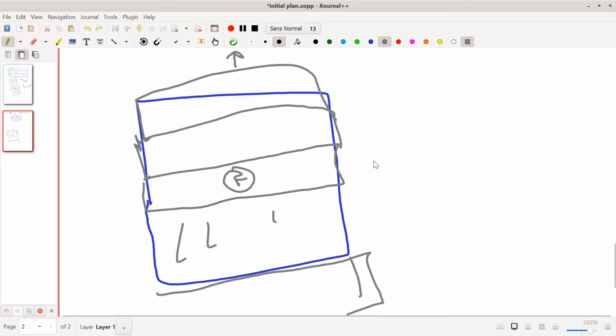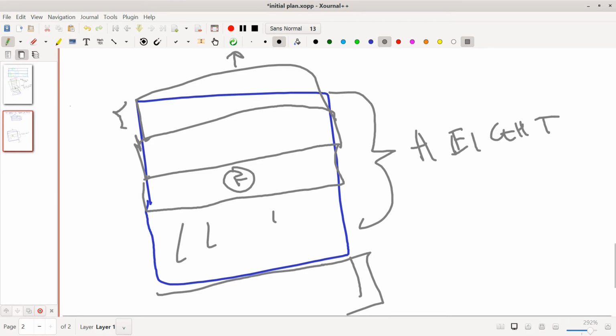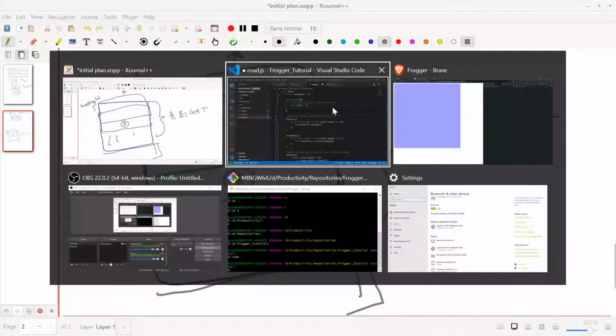So if we know the height of this screen right here is that thing that we called height at the beginning, the constant. All right, pardon my writing. And we also know that we have a lane height right here, which is called Lane.LANE_HEIGHT, right? So we can divide height by lane height to figure out exactly how many lanes we need. And using that, we can create an arbitrary amount of lanes at the beginning.